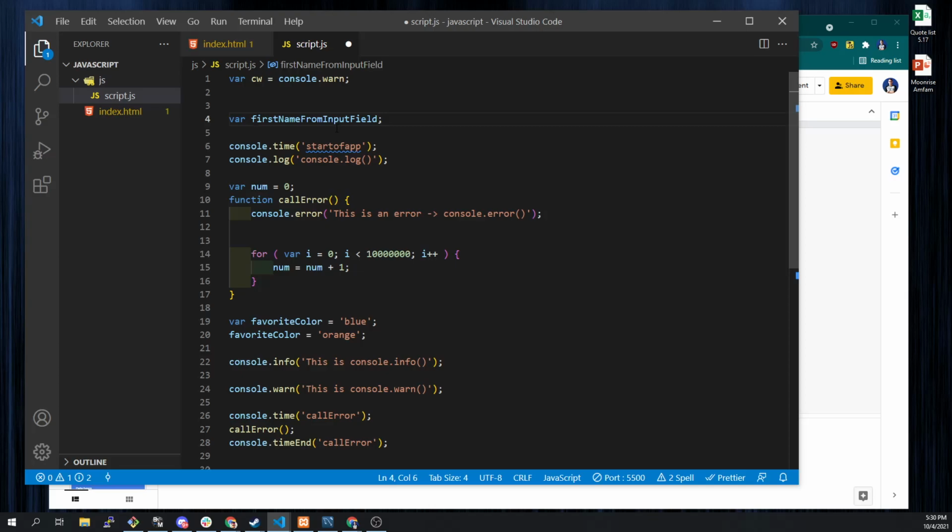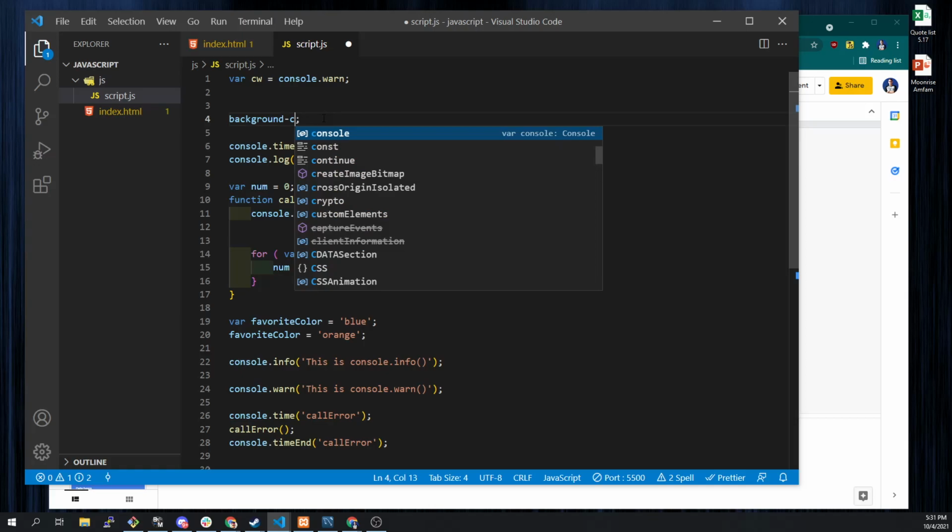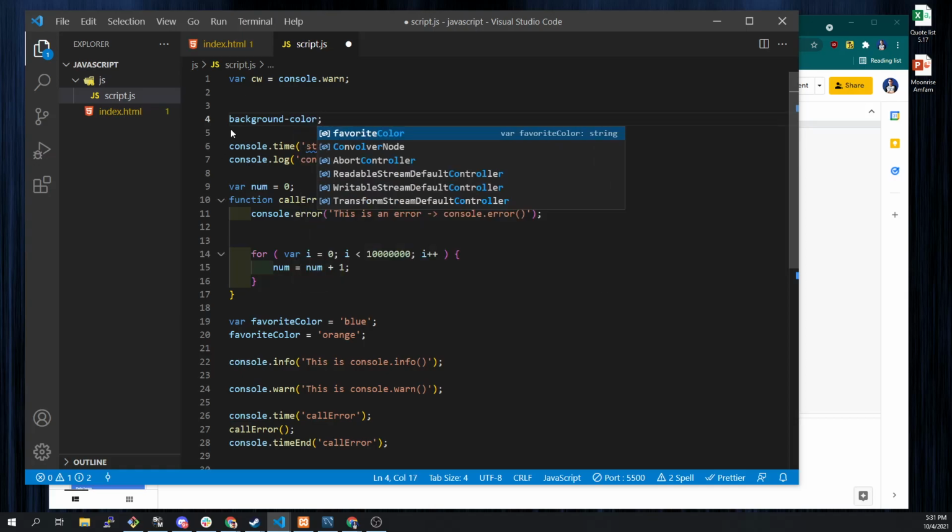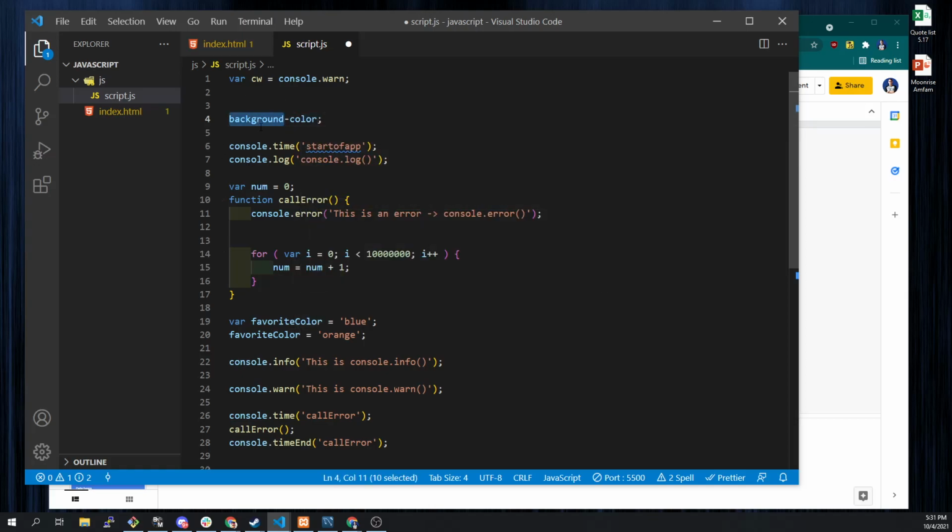There is nothing preventing you from writing any other code, right? We can do first name from input, right? This is also valid code, just less clear what you're trying to do. Unfortunately, because the dash is used in JavaScript as the minus sign, right? You can't do dashed variables like you do in CSS, right? So in CSS, you might say background dash color, okay? To JavaScript, it's trying to say, you want to subtract color from background. That's what it's trying to process when you do this. So there's no dashes in your names in JavaScript.